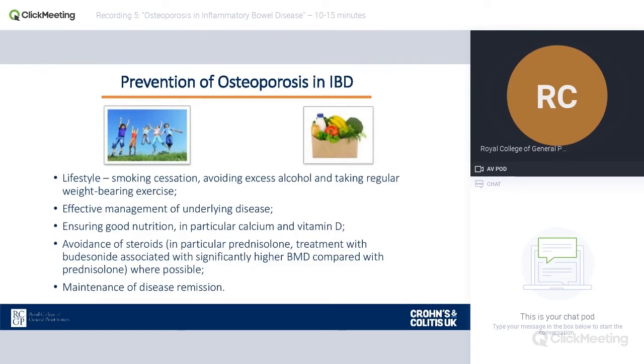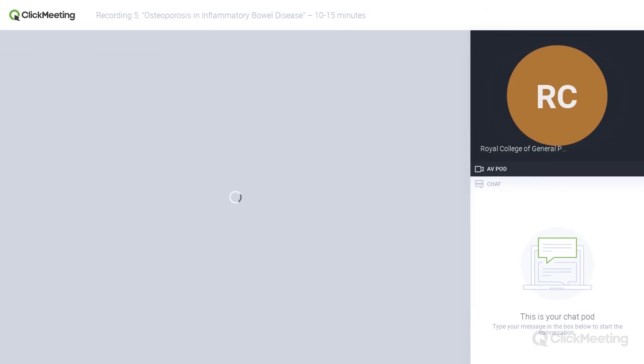We need to, wherever possible, avoid steroids. It's been mentioned earlier on in the management of inflammatory bowel disease and the flare pathways that wherever possible, we should be trying to avoid the use of steroids in flare management and in remission of IBD. In particular, we should be trying to avoid prednisolone, because we know that the systemic side effects and bone loss are significant with corticosteroids, and that's a major contributing factor to bone loss in these patients. There is increasing use probably of budesonide, which doesn't carry these systemic side effects and isn't associated with the bone loss. We need to be really working towards maintenance of disease remission. Again, it's about keeping the inflammation quiet, as we know that it plays a significant role in bone loss.